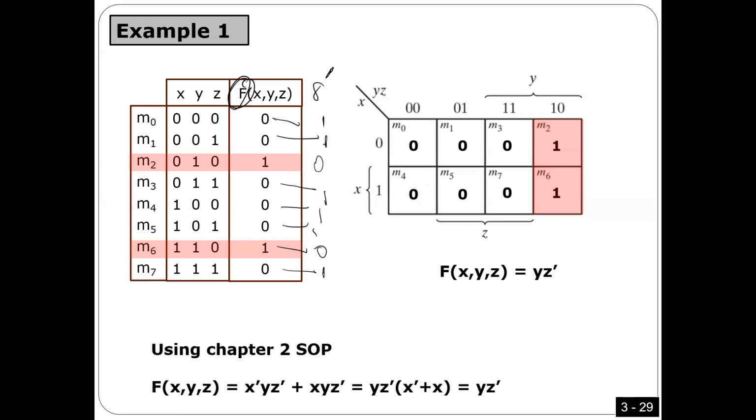And then, similar to what I did before, I can work on the ones here. I can work on the ones for f prime and simplify it exactly the same way as I did before. But what I did before, I worked it on f. This time I'm going to work on f prime. And once you get the most simplified version for f prime in sum of product, you can use De Morgan to convert this one to product of sum. Okay, this is how you can do it in Boolean algebra.